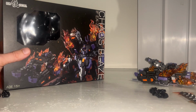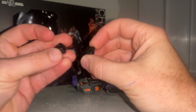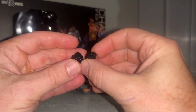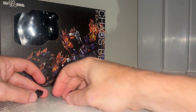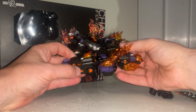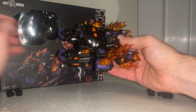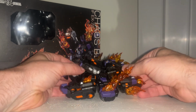Now, when he comes packaged in robot mode, he comes with these fists on him, which to be honest are no use really at all, because they're closed, so you can't even put his weapons in his hands, and also they're too big, so you have to change them for the smaller ones in order to transform him. I'm going to upload a separate tutorial, so hopefully that helps you out, and it won't be in this video to keep the main length of the video down.